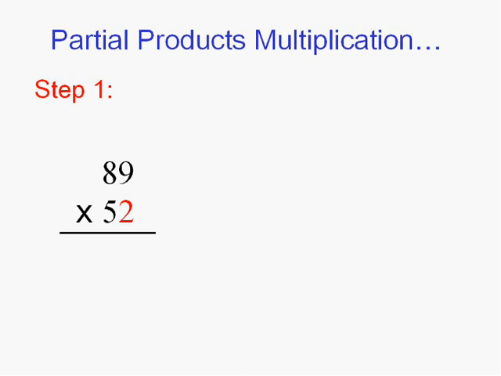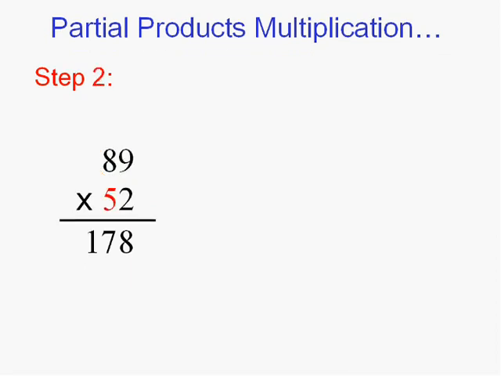We just did one very much like that. 2 times 9 is what? 18. And I write the 8. Carry the 1. Now 2 times 8, not done with the 2 yet, is what? 16. What do I do with the 1? Add the 1 and get 17, and then I'll write the 17. Now I'm done with the 2. Whose turn is it? That's the 5's turn. Now that's really a 50, isn't it? So I'm not going to start writing my answer under the 8. Because it's a 50, I'm going to start writing my answer under the 7.